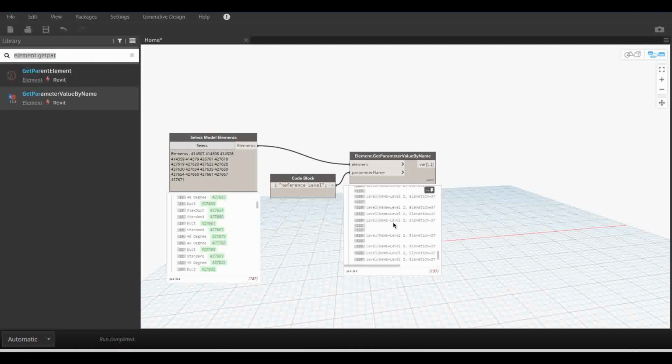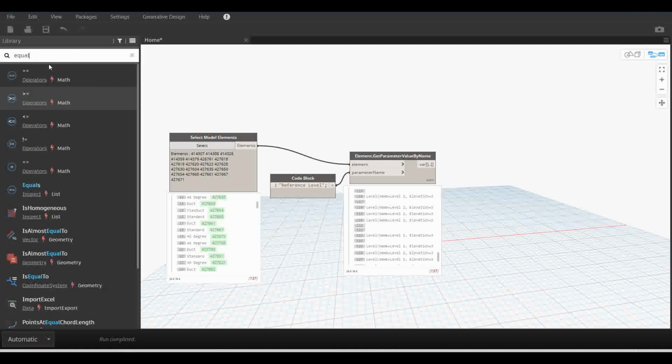Now we will segregate this based on the difference between these two: one is a value, one is blank. So I want to check equality, which is equal to blank, true or false. I will take this as one value, and the other one is the blank value.